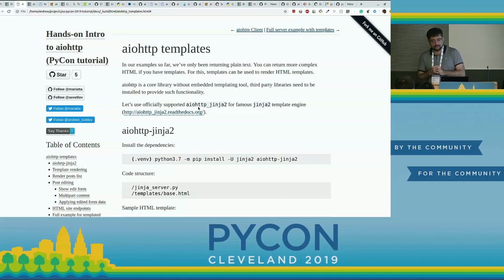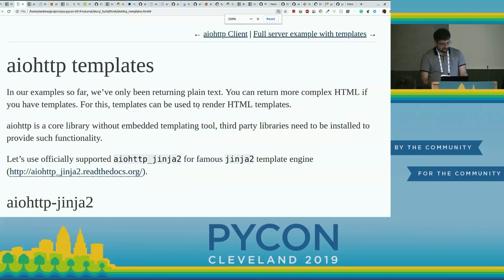Usually, people use so-called template engines. And the most famous one in the Python world is Jinja2.